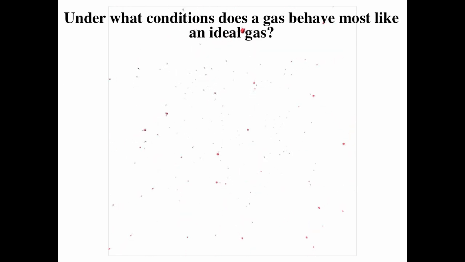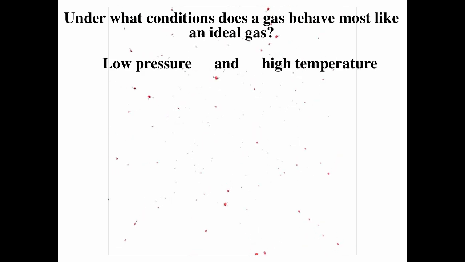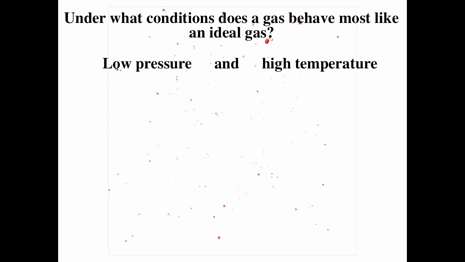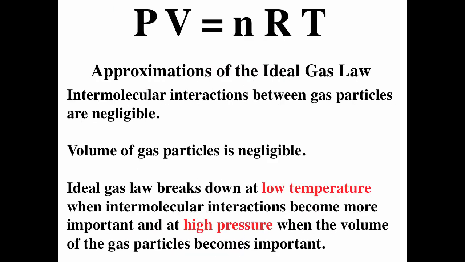And so gases behave most ideally at high temperature, where we know that intermolecular forces are not very strong, and at low pressure, when we don't have a lot of gas particles. And so ideal gas law, PV equals nRT, can fairly accurately calculate properties for gases under normal conditions, and is more accurate the higher the temperature and the lower the pressure.